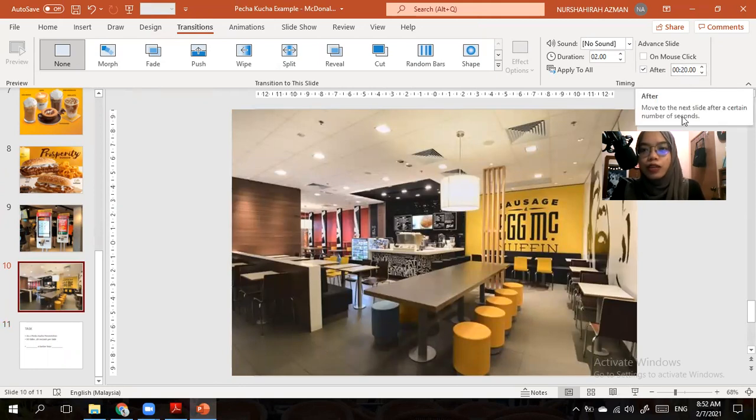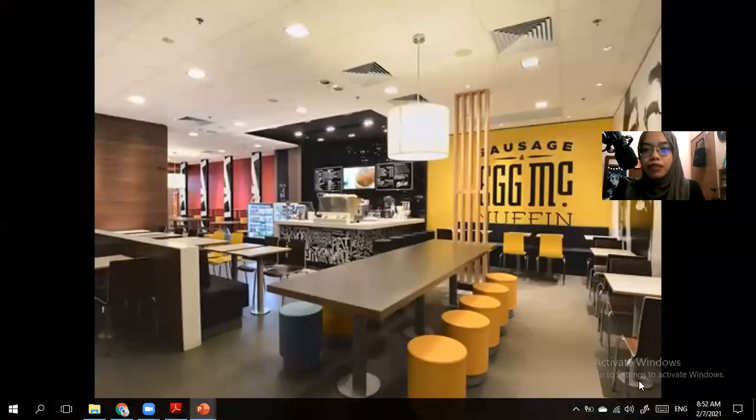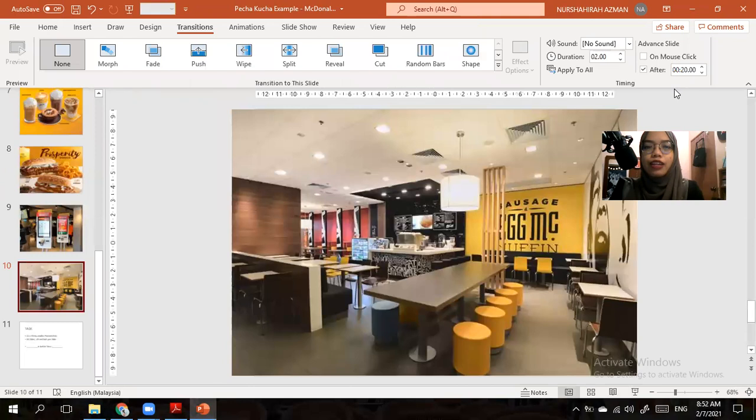Because when you do the slideshow, it will automatically change when the 20 seconds are up. And to record yourself, you can use Zoom, like the Zoom meeting I'm using just now. You can just use Zoom because it will automatically be downloaded into your folder. All right, so that is this week's task.